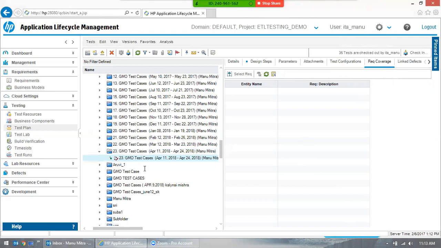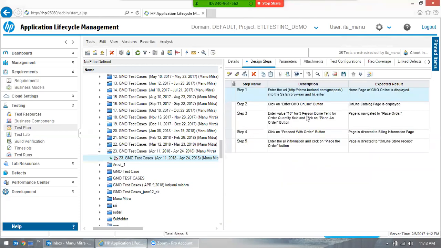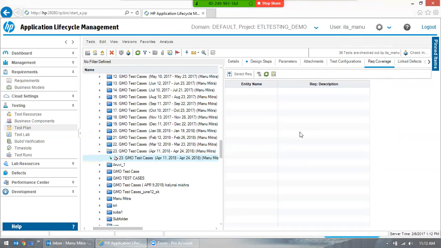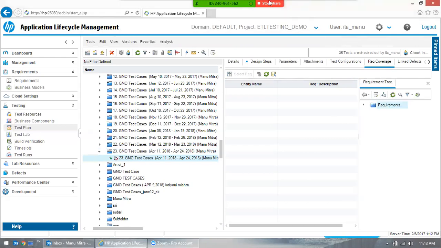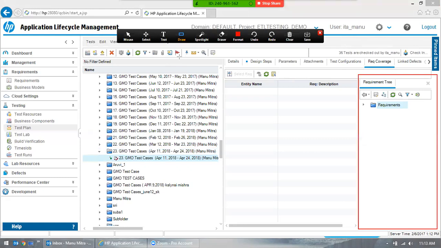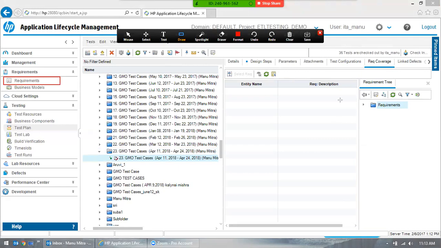So what do you exactly do? All these test cases, we have written test cases, right? See here, test case is covered by at least one requirement. So what I'll do is select this requirement. What happens when I click here is you are actually navigating. This pop-up window shows up, right? This is actually you navigating the requirements that we have used here. It's the same thing as this, okay? The only thing is we are not going to that module. This is a pop-up window, and we are trying to navigate here to link it, okay?